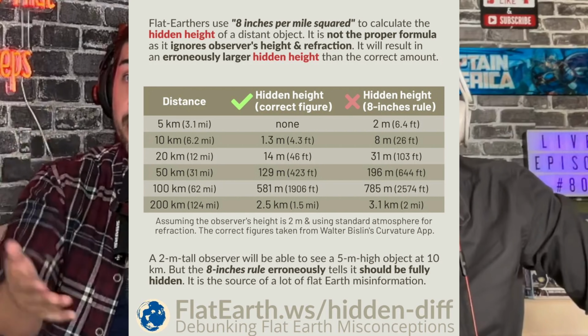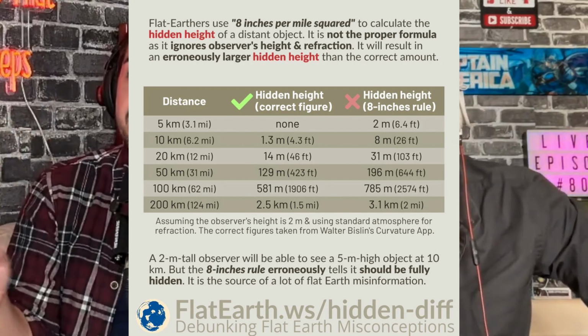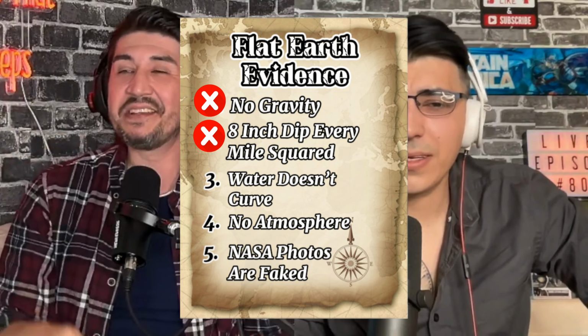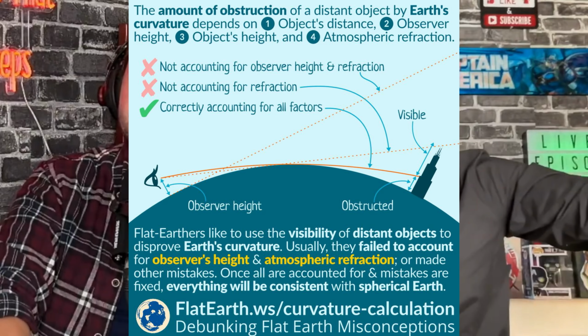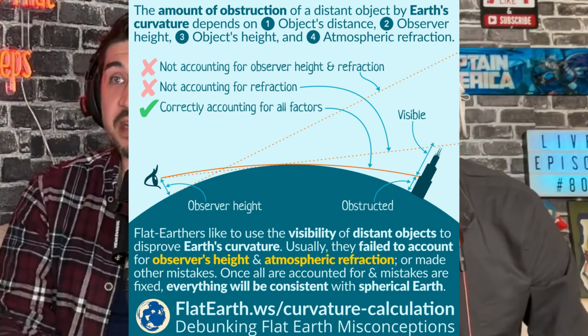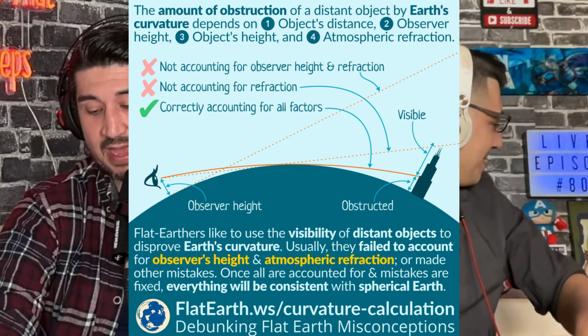So the 8 inches per mile squared. How does that make sense? There's not a dip, is there? No, and actually that's their math. That's not an astrophysicist's math. That's not anyone's real math. That's their math that they've created for this. Damn it, that's not a thing. Okay, because that was compelling. I'm like, no, I've looked at every square mile and I don't see an 8-inch drop. Right, because there's not. They made that math up. That is part of their lore. Okay, so we could just call that made up.